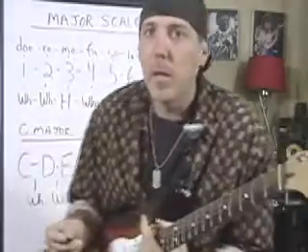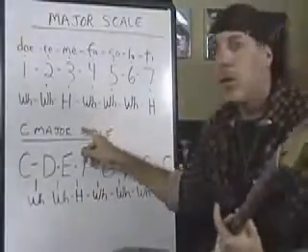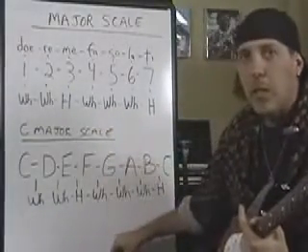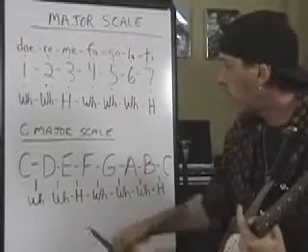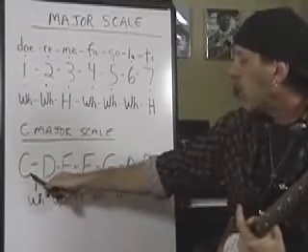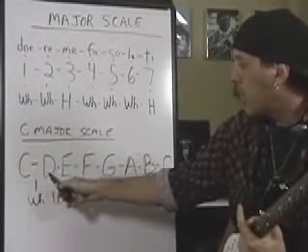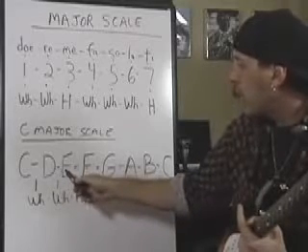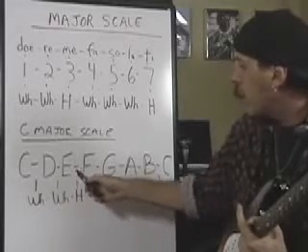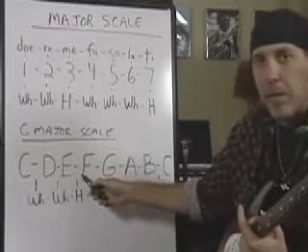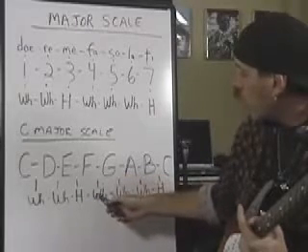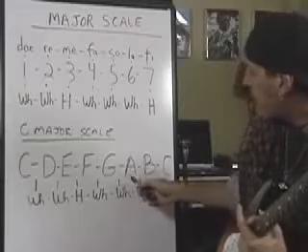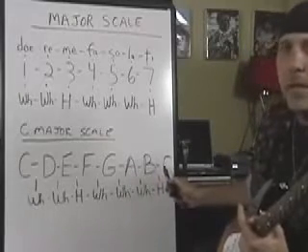Just by following this simple formula. Okay? So what I did was I just did it in the key of C. Start on a C, go a whole step to the D. Then from D, go a whole step or 2 frets to the E. E, half step to the F. F to G, go a whole step. Then I go another whole step to A, whole step to B, and then half step back to C.